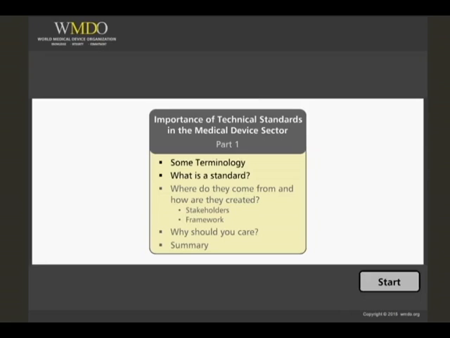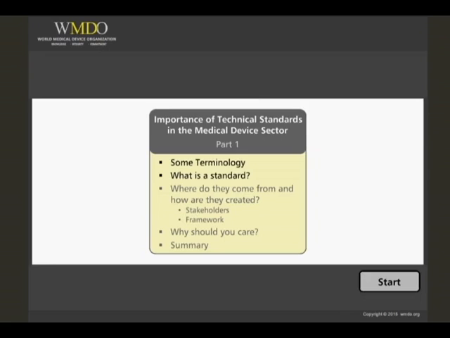When you complete this course, you will have been introduced to some of the terminology that practitioners use and will have been introduced to some of the basic process steps that most standards follow, from initial concept to published document. In this course, we will explore 3 questions. First, what is a standard? And more particularly, what is a consensus standard?